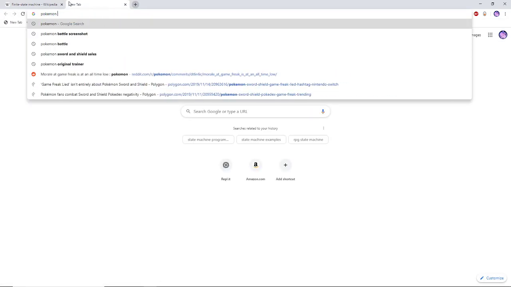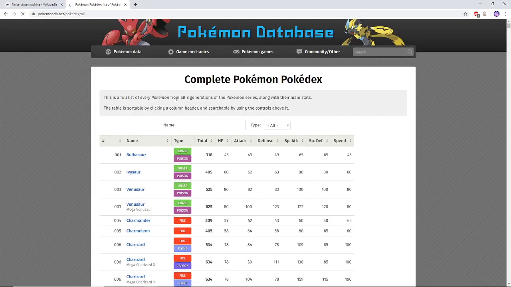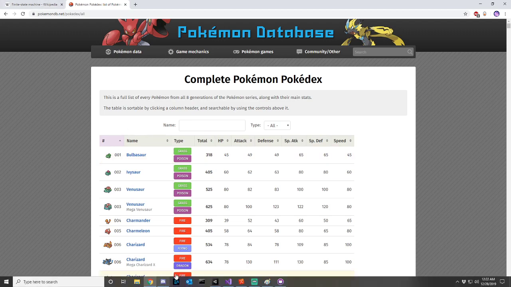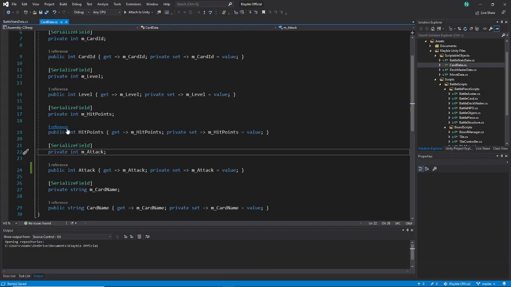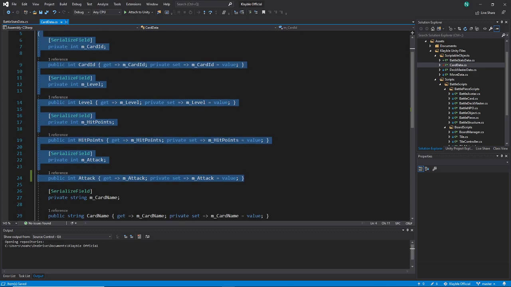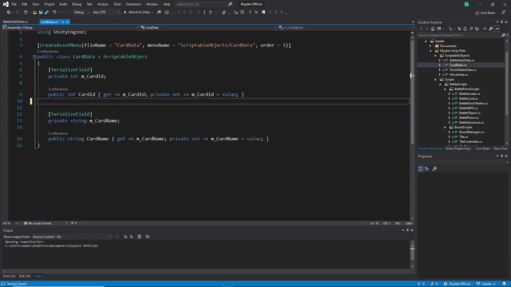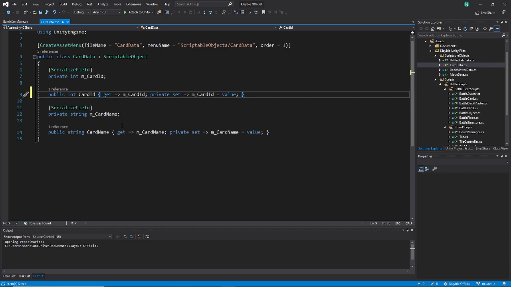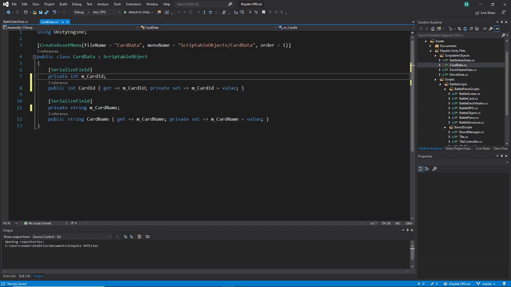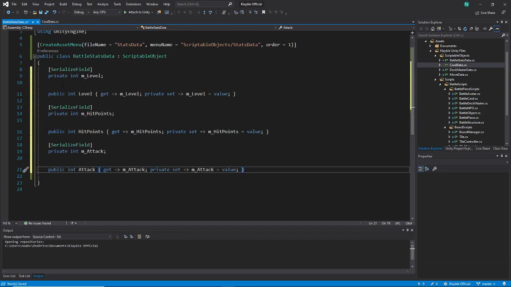Let's ride on the shoulders of giants, as they say. So, stats to Pokemon are their type, total HP, attack, and so on. So, card name is the least important field in terms of statistics. What I need is all of this, and oh, card ID as well. That can go. So we have this, that, and the card name. I'm just gonna tighten these guys up really quick. Let's paste these guys over here.